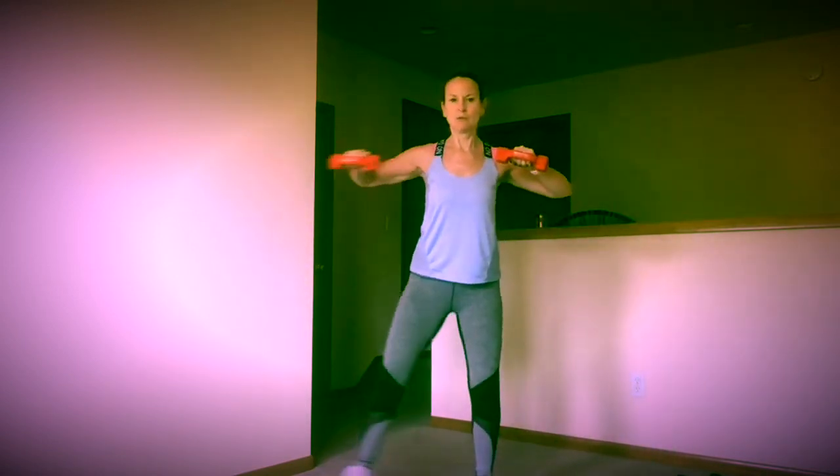So what we're going to do next is just have your arms out right here. I'm going to squat side to side — as I squat over to the left, my left arm will go out. Here we go. This is a warm-up, just a little tiny squat that's going to work your triceps and your shoulders side to side. Bring it all the way out. Two more to each side.